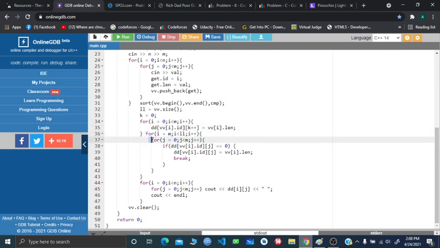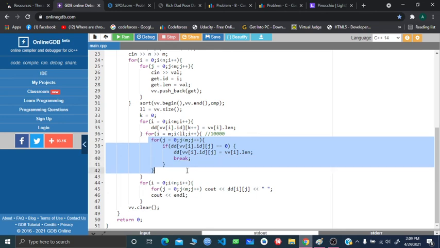And inside that for loop, one thing to note is that this first for loop can contain at most 10 to the power 4 values, because it is considering all possible weights. And this value, whose highest is 10 to the power 2.